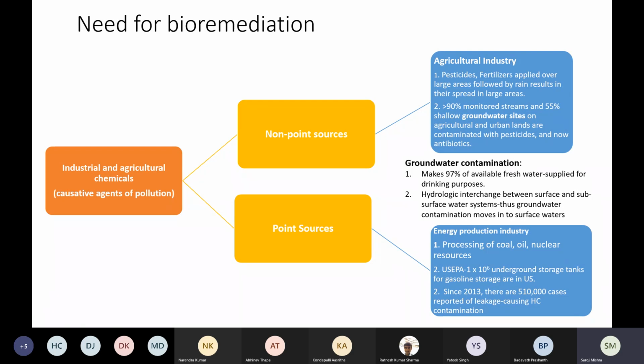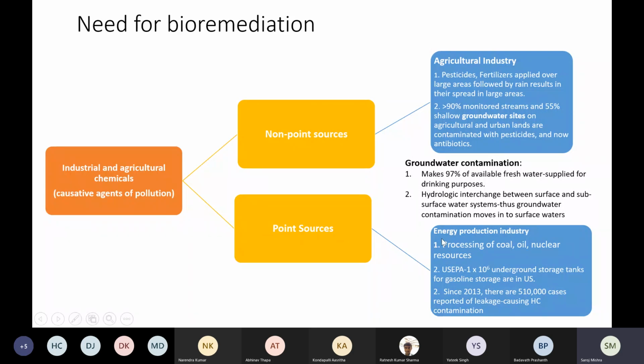Now, when we started to discuss environmental biotechnology, I also mentioned that generally we say there are non-point sources and there are point sources. Point sources are the ones which are very close to the industry. So just at the site itself, as a byproduct of industrial activities, several pollutants are released into the environment, either as an effluent or as a solid waste, like you saw in the case of thermal power plants. And these are called the point sources of pollution.